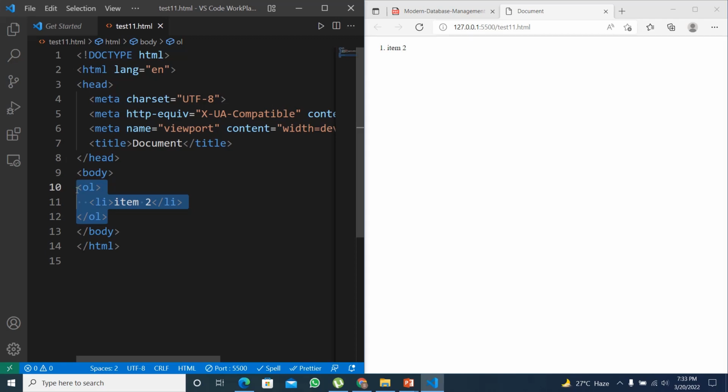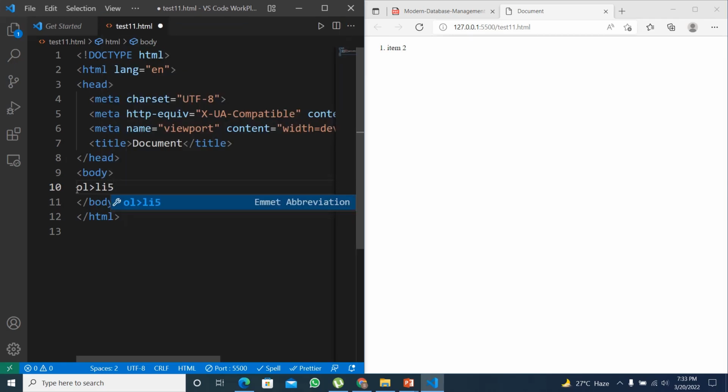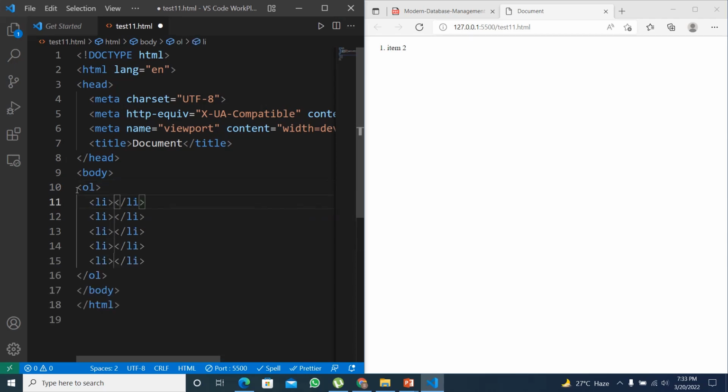I can also type ol, and inside this ol I need 5 items. Okay, li asterisk 5, and if I press tab, it creates a list of 5 items for me, and I can just press tab to get to the items quickly.